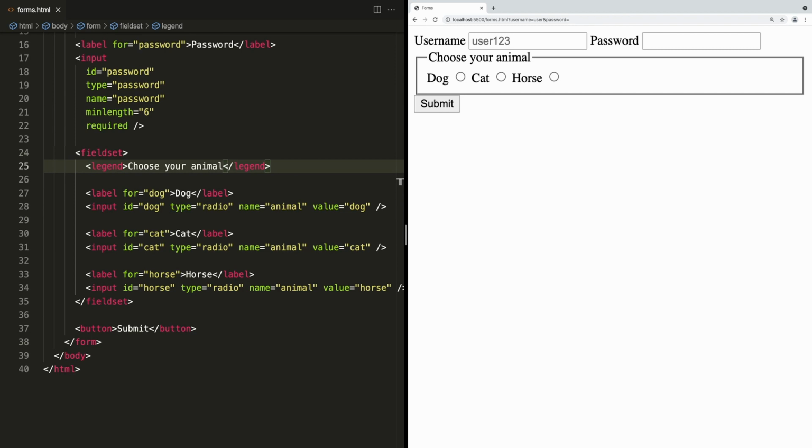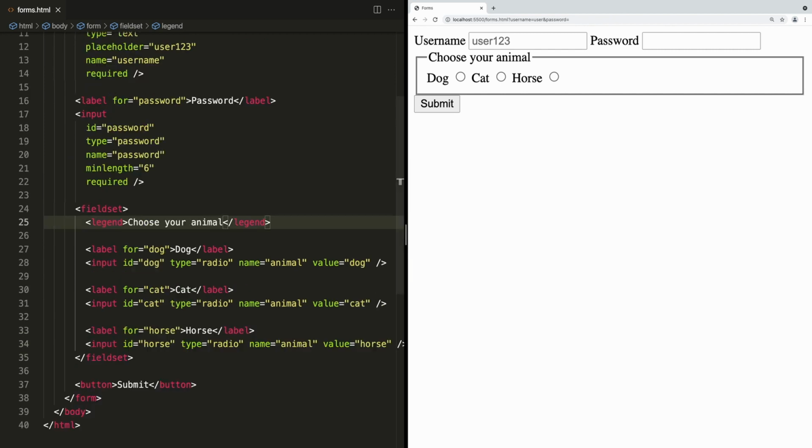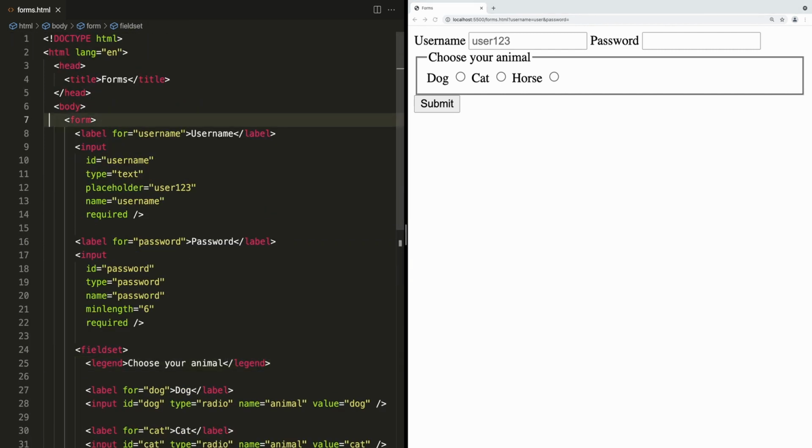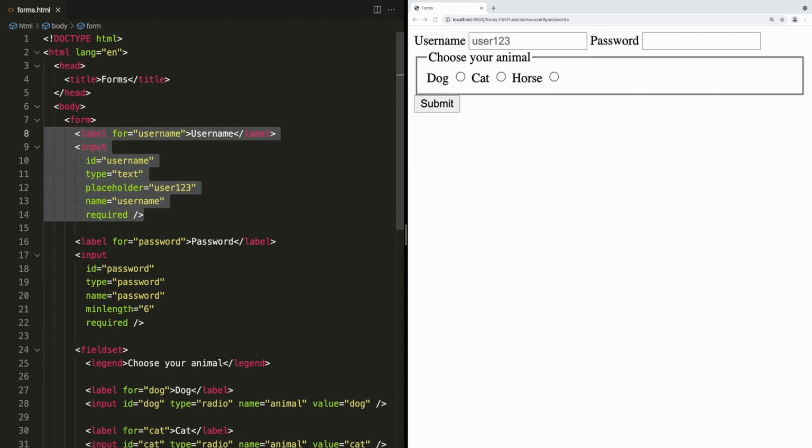And that's all there is to creating an HTML form. There are tons of other types of inputs and attributes we can use. We couldn't possibly go over every single one, but they all follow this same sort of syntax and formula. To give a quick recap, we create this form element, and this is going to wrap our entire form. And then each input of the form will be an input tag, as well as it will have a label associated with it using the for attribute, which is based on an ID attribute on the actual input.